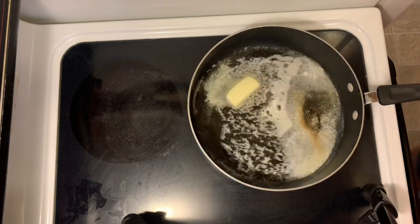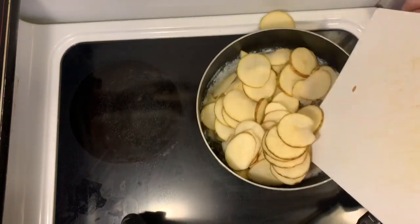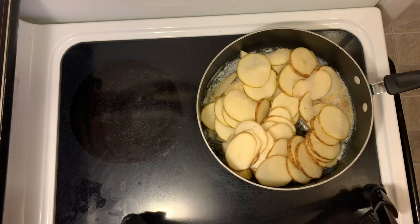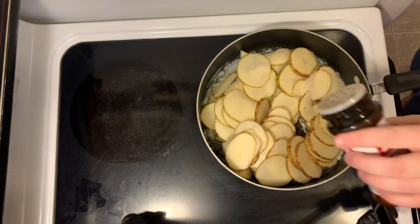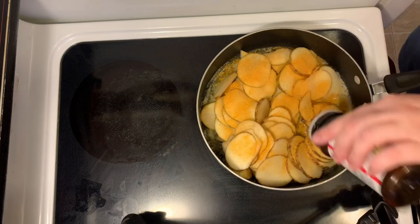So this night was actually a crock pot meal night, but I also cooked some fried potatoes on the side. I thought I would throw that in there so y'all could see how I make my fried potatoes. Everybody does them different. I do them super simple. Just cut up the potatoes. I do slices. I know a lot of people do cubes as well. Do whatever you would like.